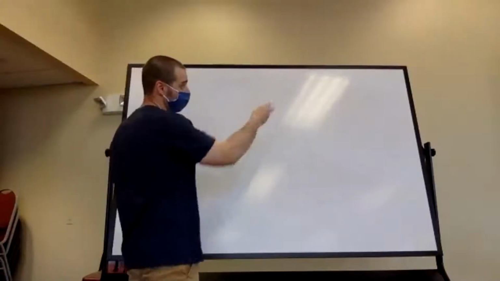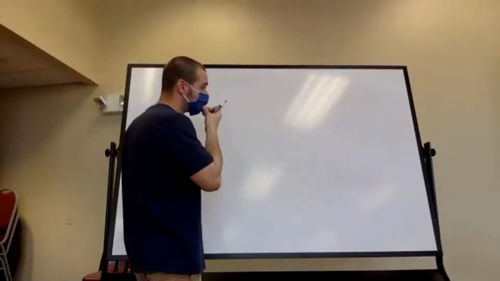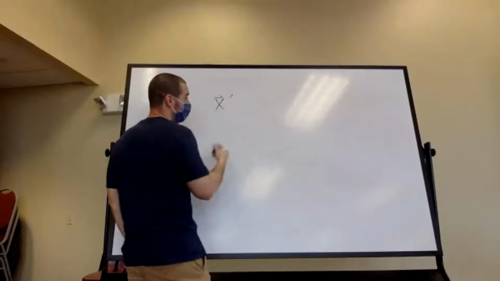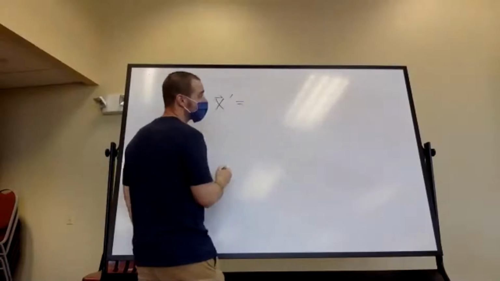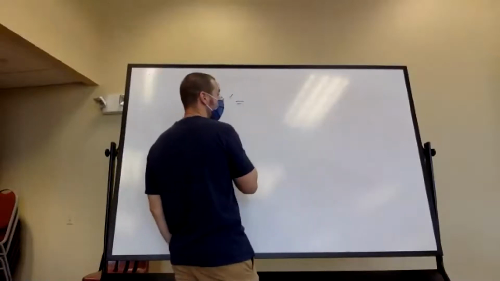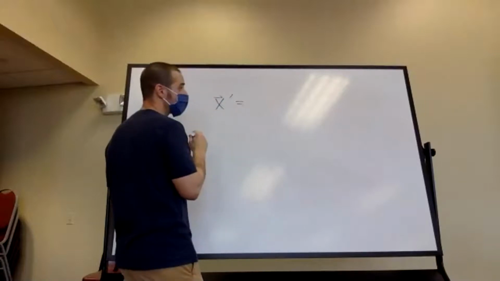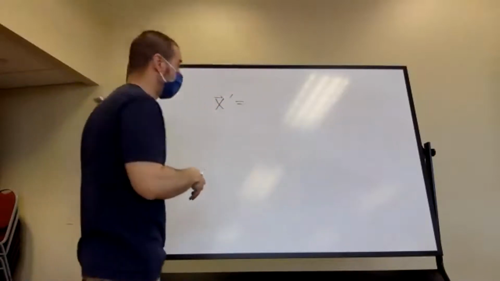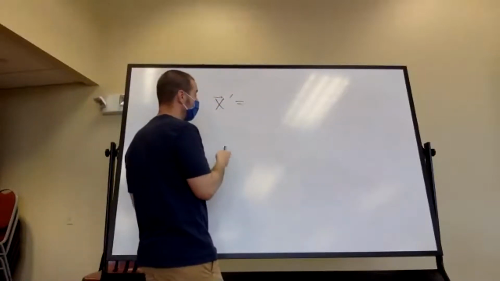Any issues with this? Were you guys able to do it? Somebody just shout out. What's the matrix version of that example 7? Derivative of x vector, right? That's fine. You can shout out whatever. That is the left-hand side. You can condense down like that, right? Derivative of x1, x2. What happens on the right-hand side?